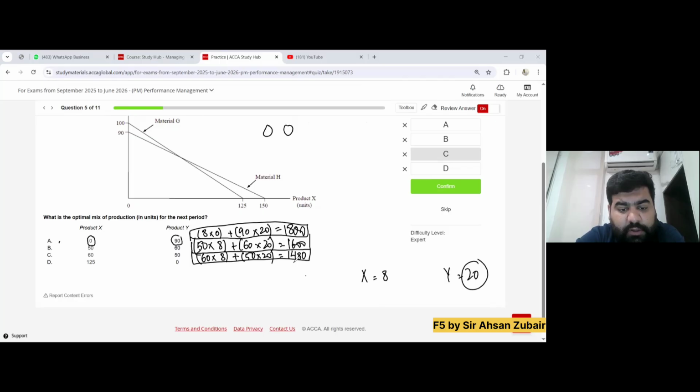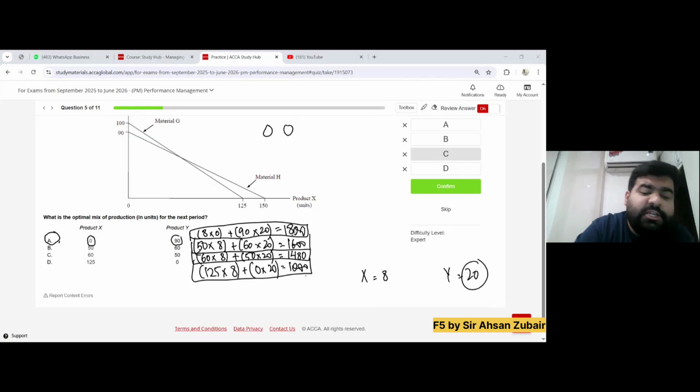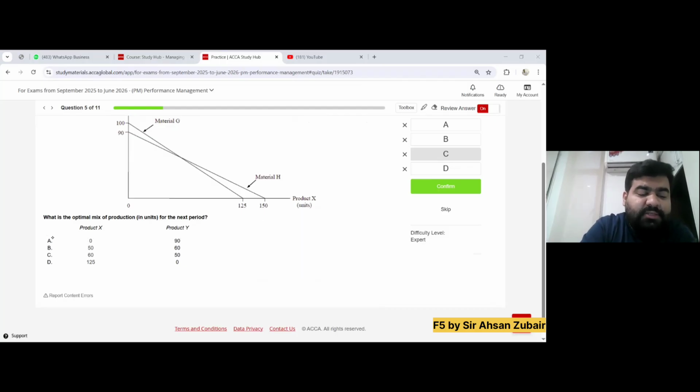26, 12 plus 4. Okay. Yes. Now, next, X, 125 units of complete X multiply contribution is 8 plus 0 units of Y, making the contribution of 20. So 125 into 8 will be 1000. So if you see in all options, only this A option is generating the maximum contribution. So this mix is the optimum mix, best mix. If you want to earn maximum contribution, only option A is generating the maximum contribution. So answer will be A in this scenario.